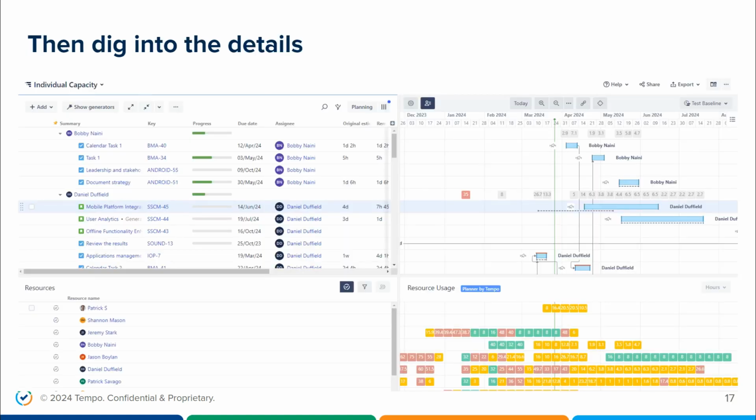As we dig into the details, we'll then see what capacity individuals have and what work needs to be done on a certain timeline. So that same work in the background, that same calendar schedule of planned work and time off and existing plans for work that's going to be scheduled in the future, all tied to individuals, will impact what we see inside of our Gantt visualization here. So we can know quickly when we've got people overutilized, underutilized, or set just right.